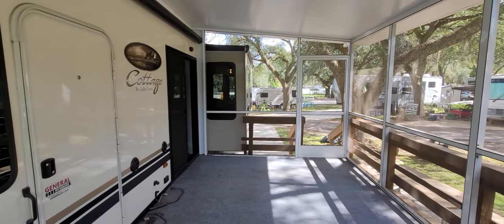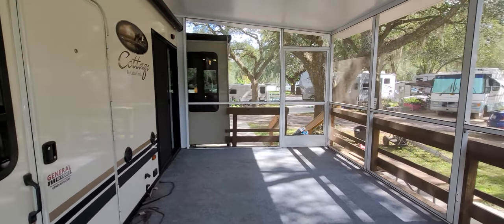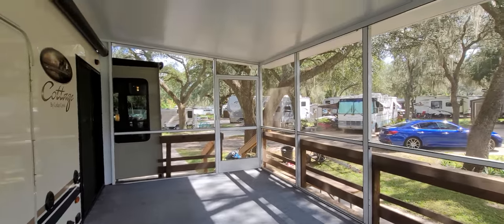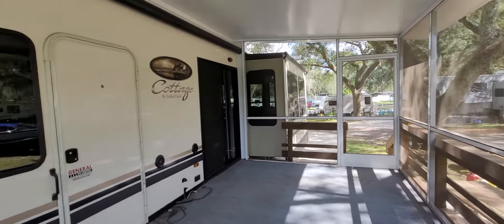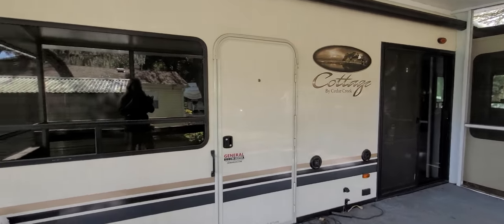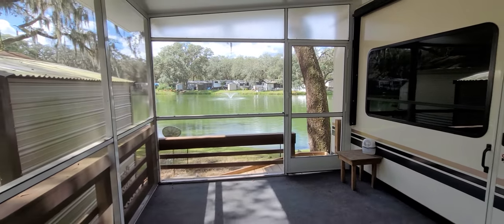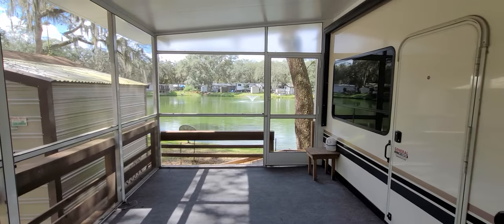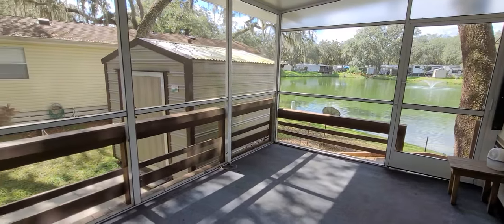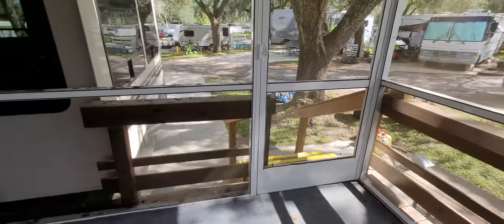This is a 2018 Cedar Creek Cottage, Hathaway edition — beautiful, beautiful unit. They did add on this screen patio last year. It is completely insulated. They had the option to add a patio that was not insulated, but they took the option of doing the insulation, and they tell me that they sit out here and it is very cool because the ceiling is completely insulated. This is the view when you sit in the screen patio area. There is the shed we talked about. You do have a picnic area and a pad, and a walk-up pad to park with a couple steps to come up.